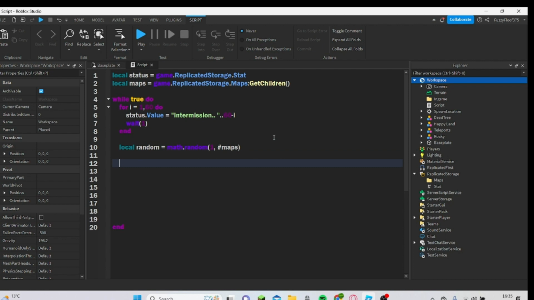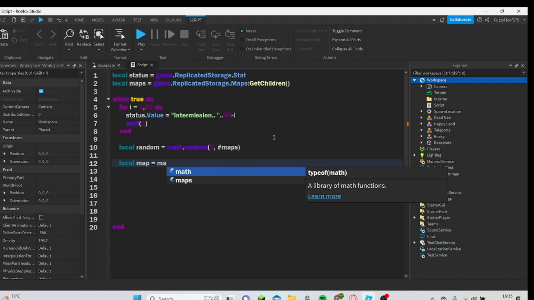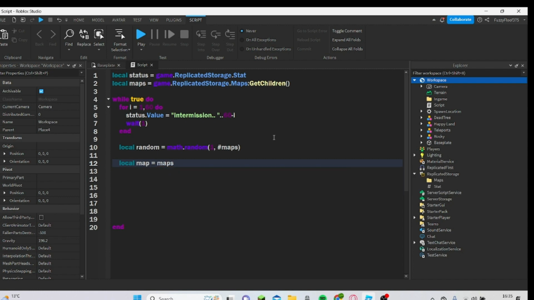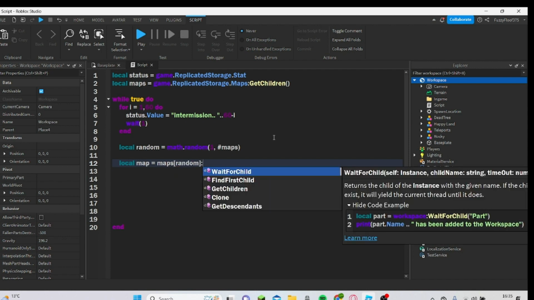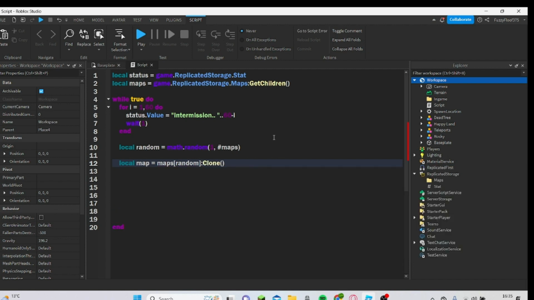After this, you can do local map equals maps, sorry guys, maps random. Maps random:Clone.